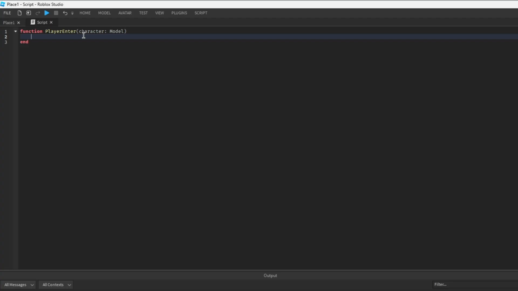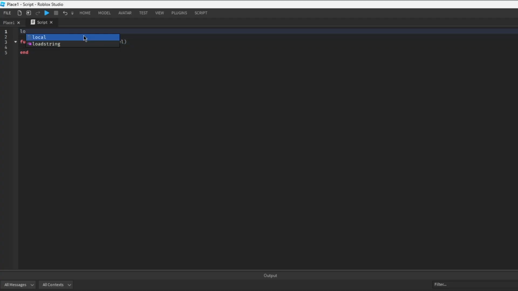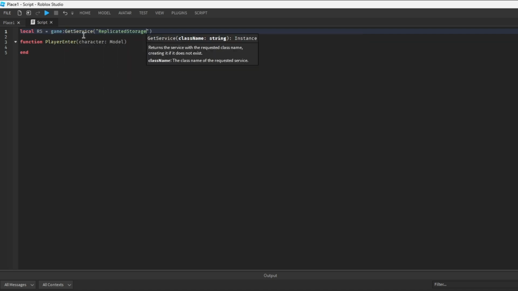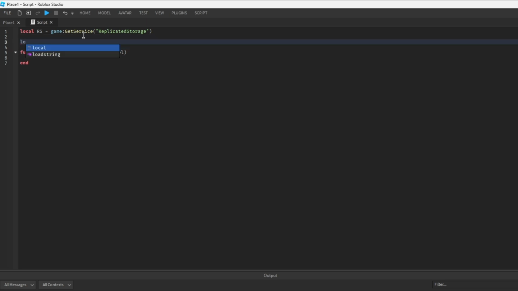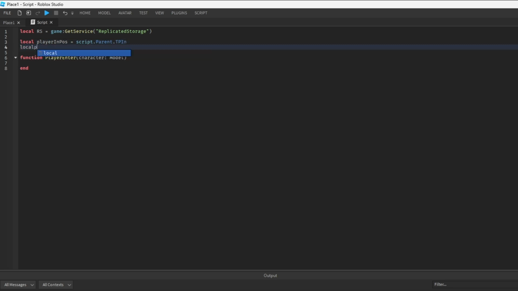At the top here, local rs equals game:GetService("ReplicatedStorage"). Then we're going to make a few references up here first. Local player in part equals script.Parent.TPIn, player out part equals script.Parent.TPOut.